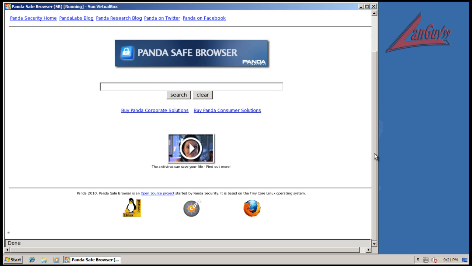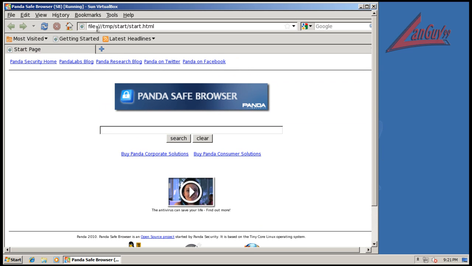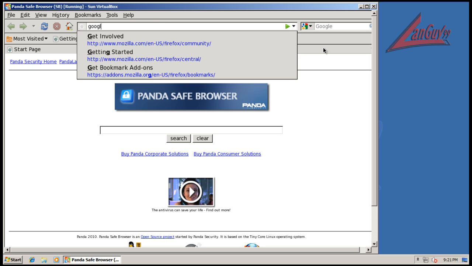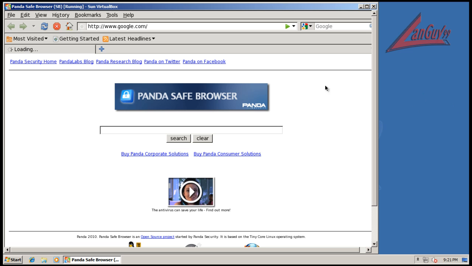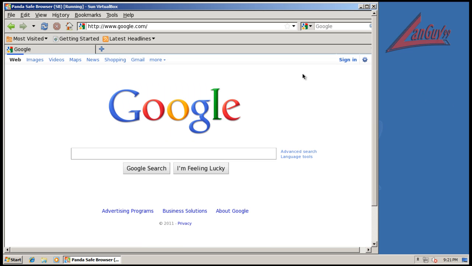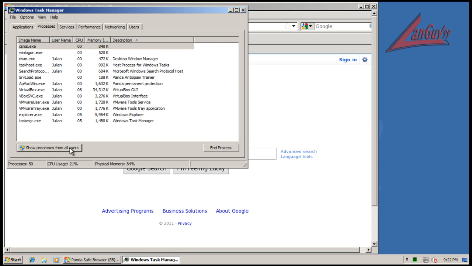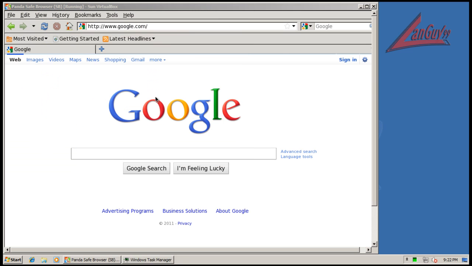You can see it's very plain Jane, and you can type whatever you want in here. So we can go to google.com. It basically works just like any browser, and then when you close it up, everything just disappears. Let's see what kind of RAM usage we get out of this. Where's VirtualBox? There we go.